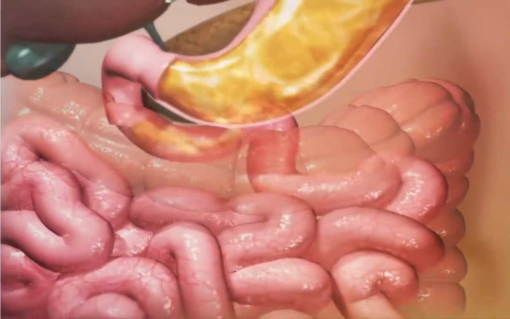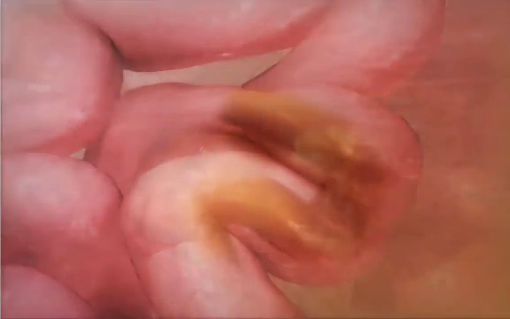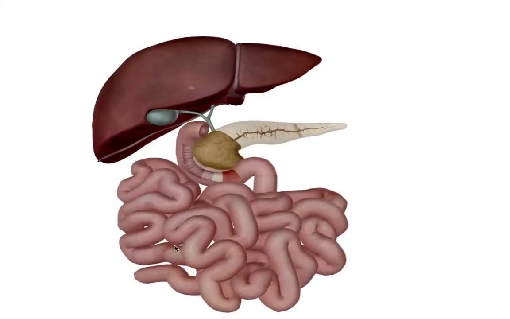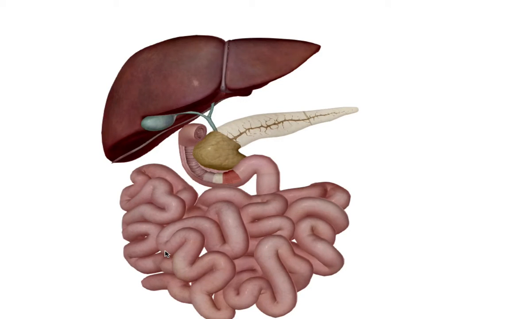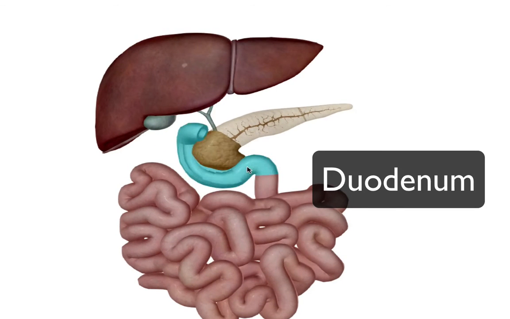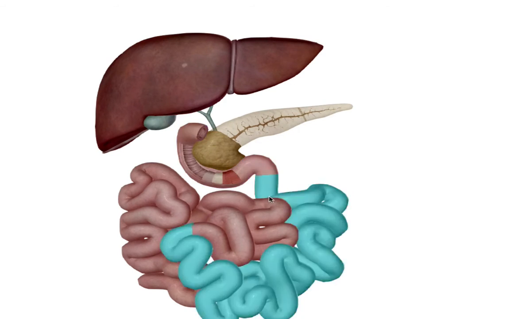Nearly all the chemical digestion occurs here in the small intestine. It's about 20 feet long. It's called small because that's referring to its diameter, not its length. Something interesting about the name duodenum, which is right after your stomach: I know it sounds like a funny name, but it's basically referring to the number 12, referring to the length of the duodenum being about 12 finger widths. Just after the duodenum, you have the jejunum.